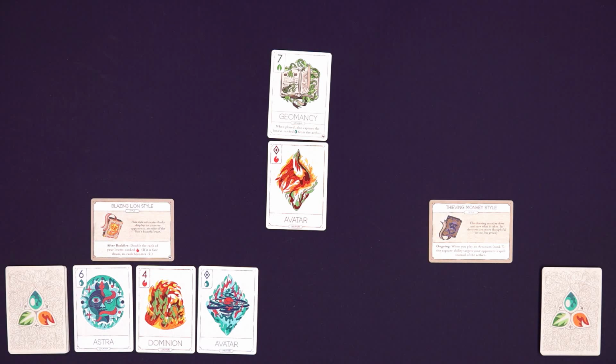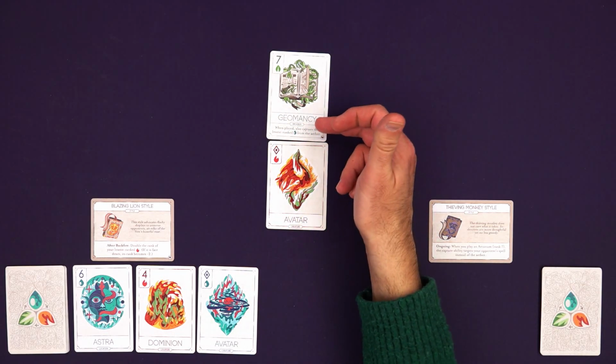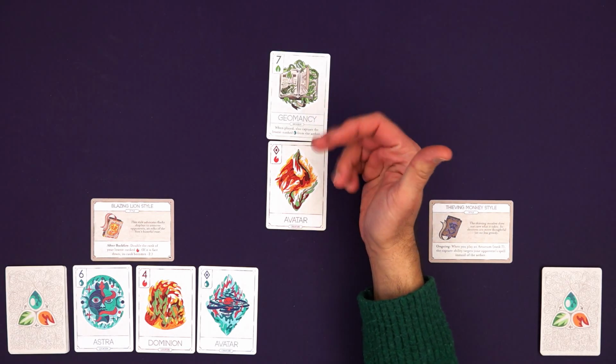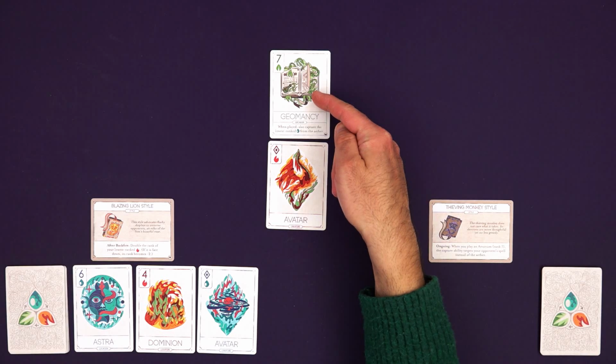In addition, if I ever play a 7 as written down here at the bottom, you're going to take the lowest ranked or lowest value card of the suit that is beaten by that suit.